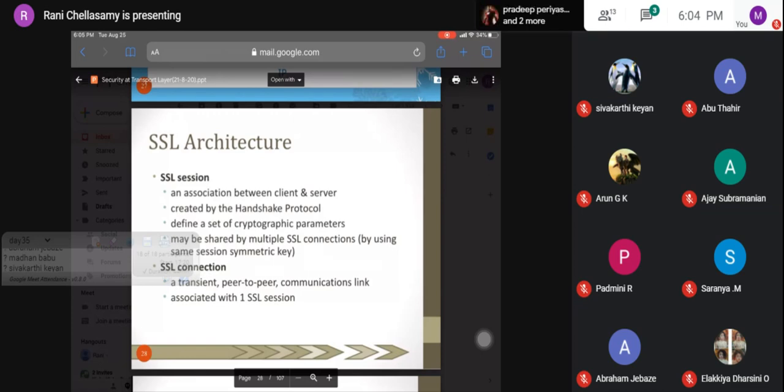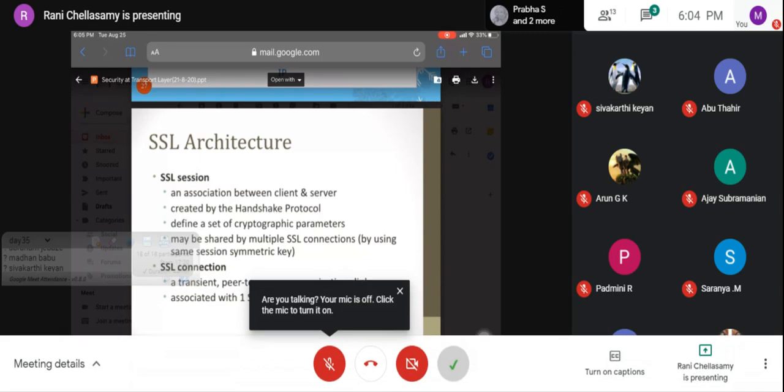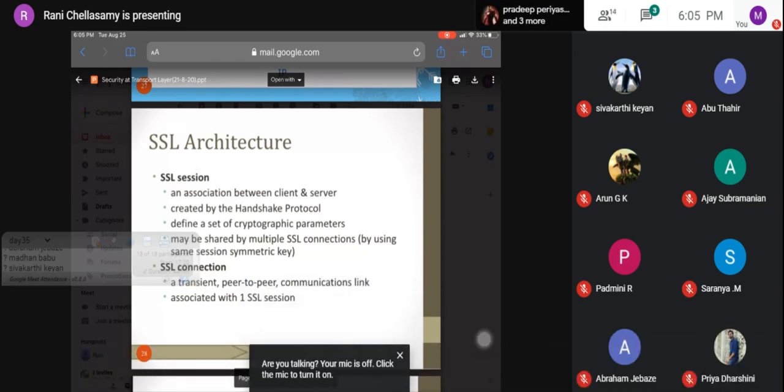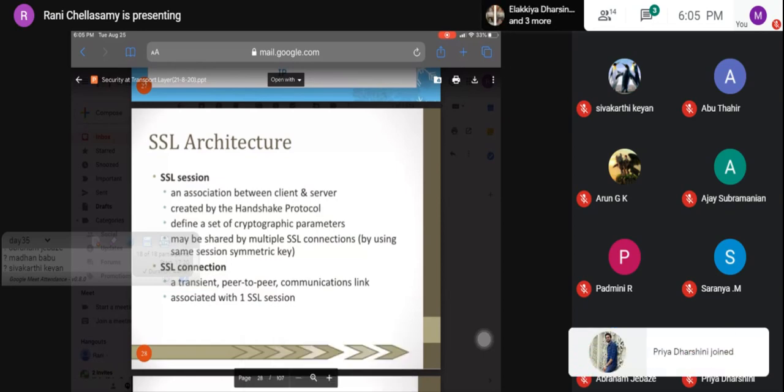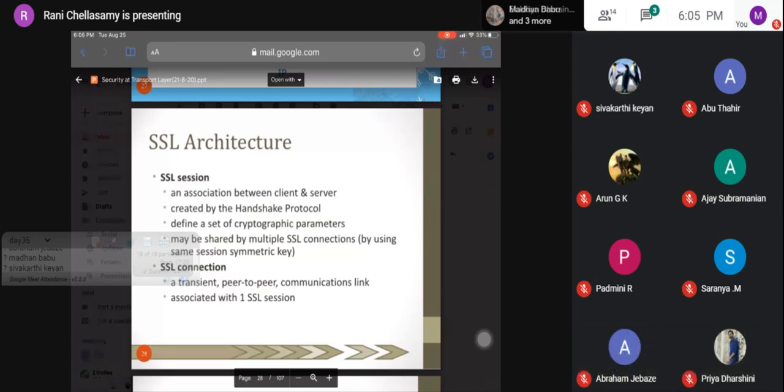This session is created by the handshake protocol, which defines a set of cryptographic parameters. This SSL session may be shared by multiple SSL connections by using the same session symmetric key.